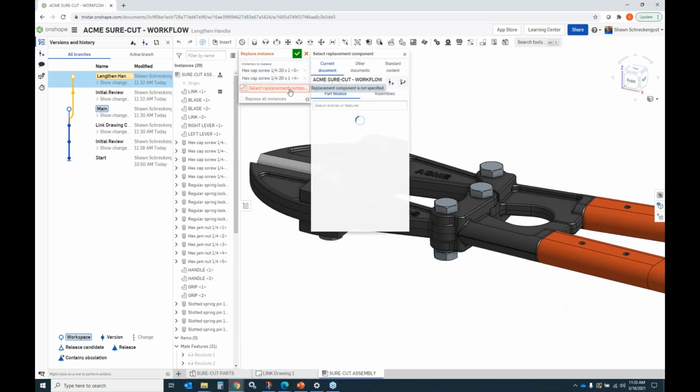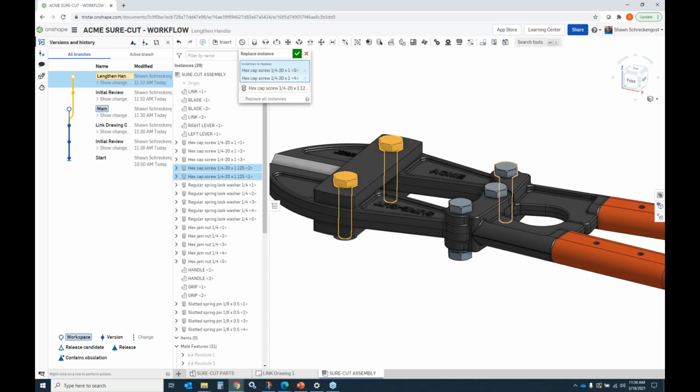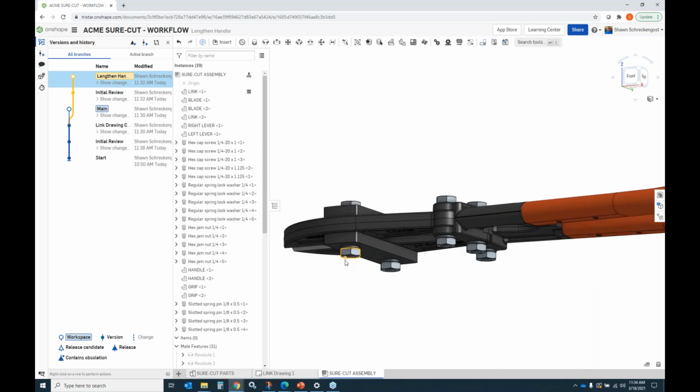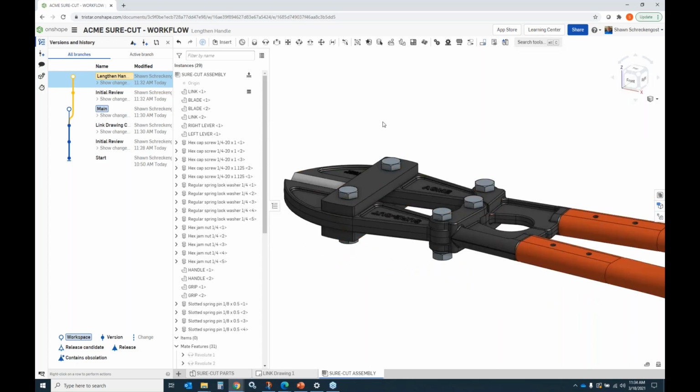We're going to find in my standard content library a new version for that, and I think the old version was 1 inch. So we're just going to go another 1/8 of an inch. It's already selected there for me, and we'll apply that change. So now we've got a little bit longer bolt for that, and that works out pretty good for me.